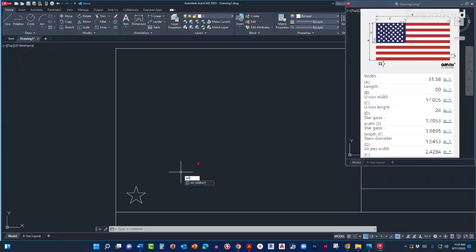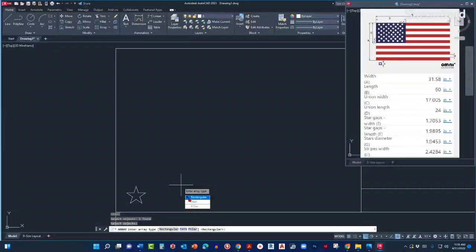Let's press enter. And let's select, again, following the instructions on the command line that says select objects. I'm going to select my object, which is this one over here, and then press enter. So following the command line says enter array type.